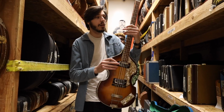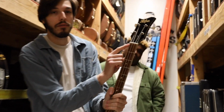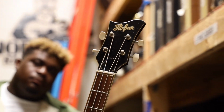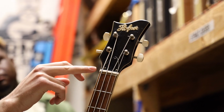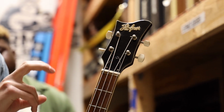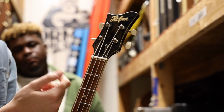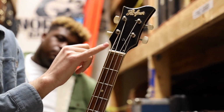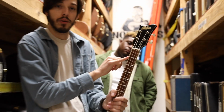Very lightweight again, a pretty small neck. This does have a 0 fret. If you're not familiar with the concept of a 0 fret, a lot of Gretsch guitars have this as well. Essentially, it eliminates the fully open string sound. If you've ever played an open string and then a fretted note, they do sound a little different since the open string is just making contact at the nut and not with a metal fret.